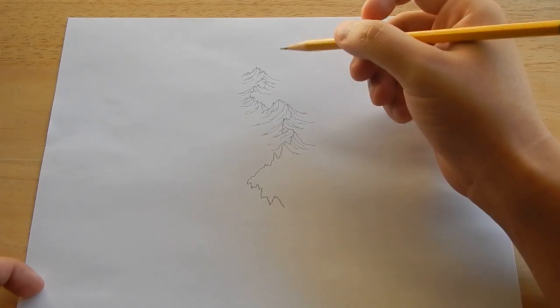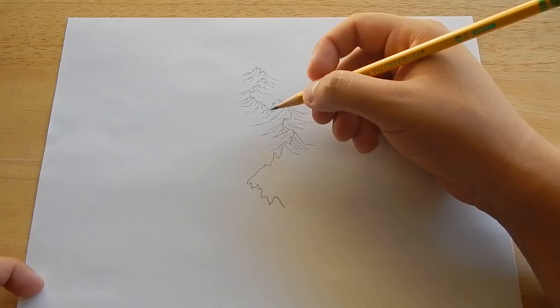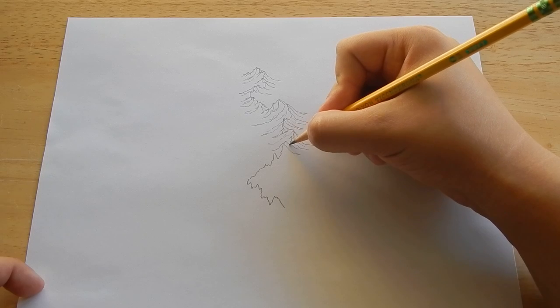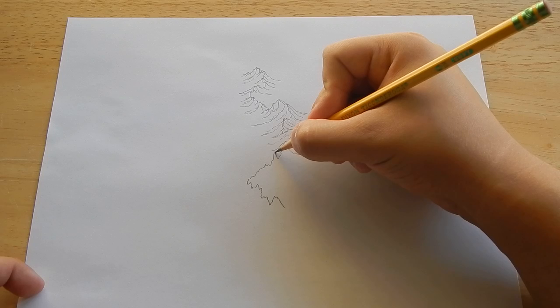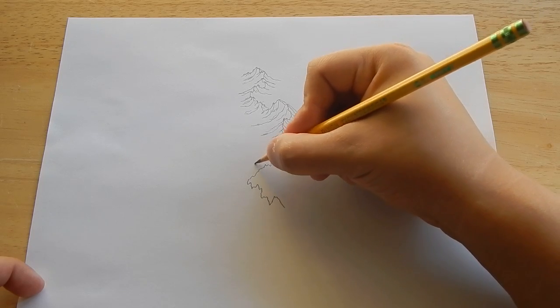And I start from the top and go to the bottom, because that way I can have things overlap. I suppose you could do it either way, actually. Maybe going from the bottom up would work better, because that way you would know what to put behind other things. But I just feel it out. Now see, if I went in this direction here, it wouldn't really make any sense, because there's no reason I would be able to see things on that side of it. So I'm just going to go in this direction here like this.